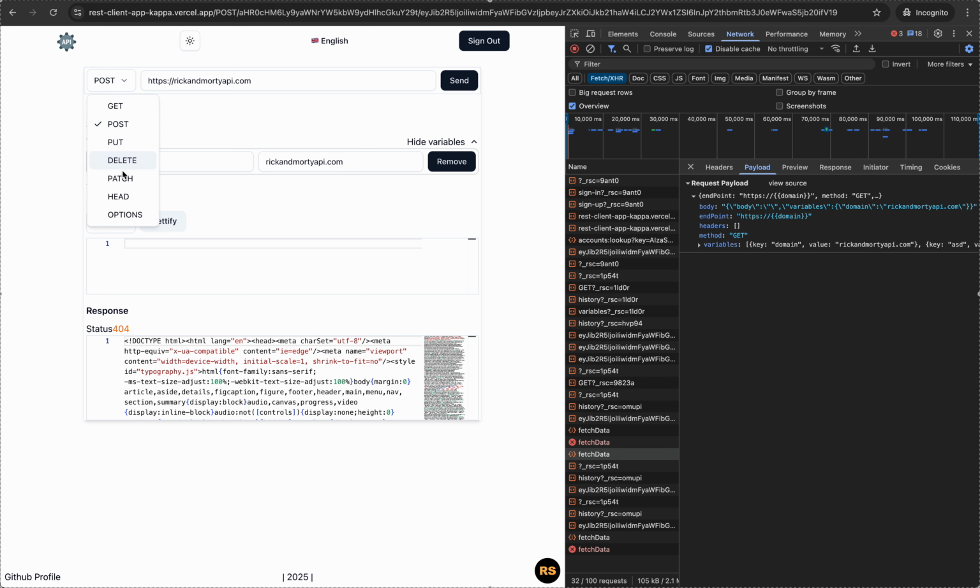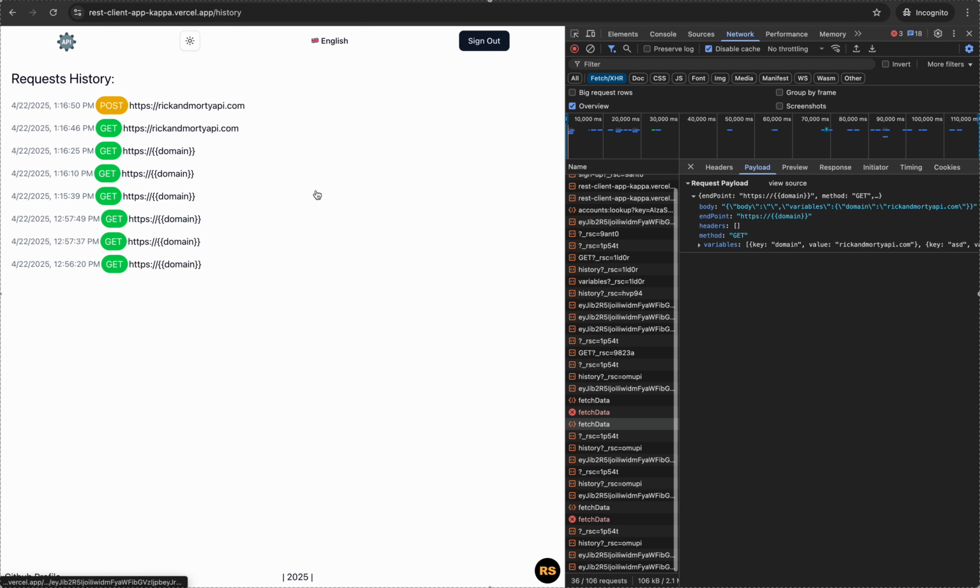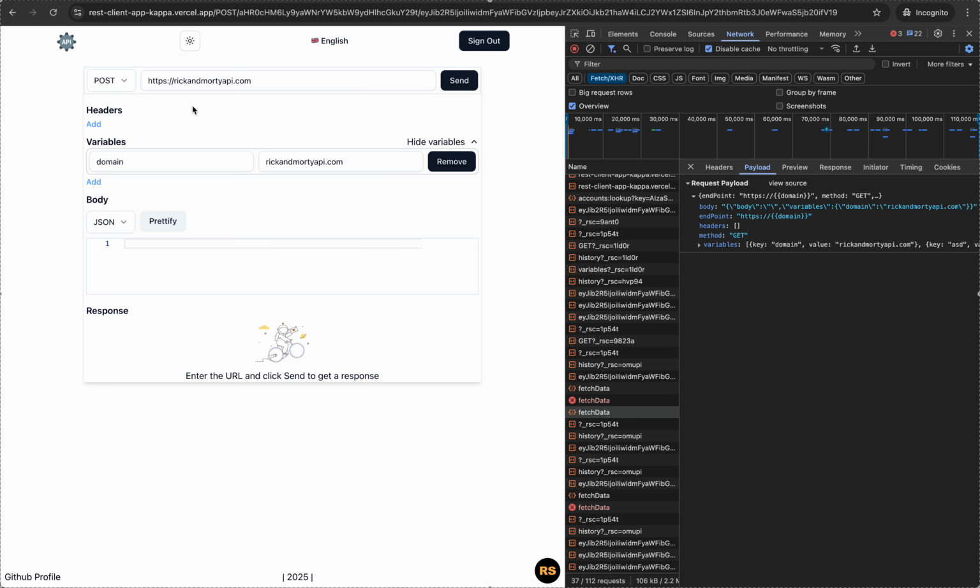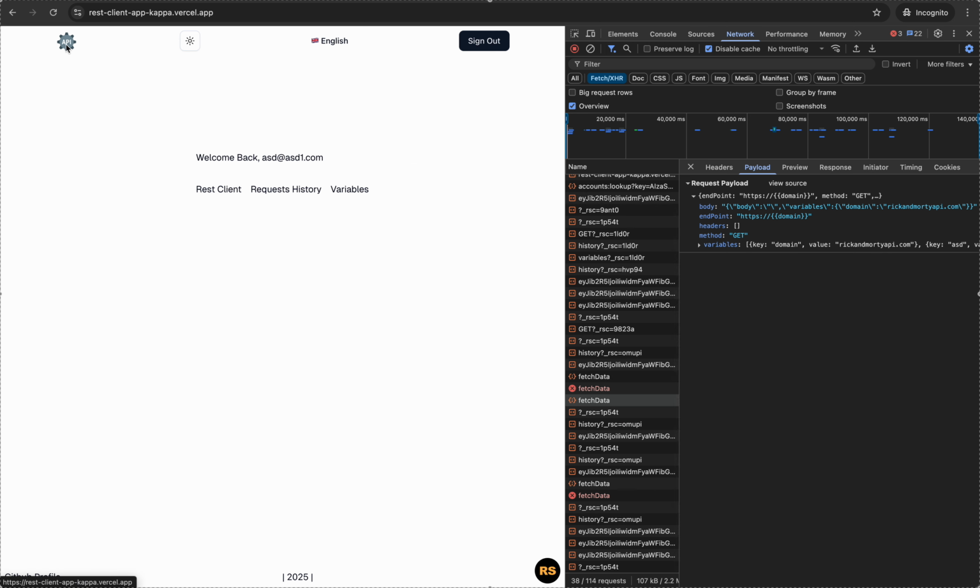Methods can be selected by this form. We can see that everything I made is in the history, and global variables are overridden by local variables.